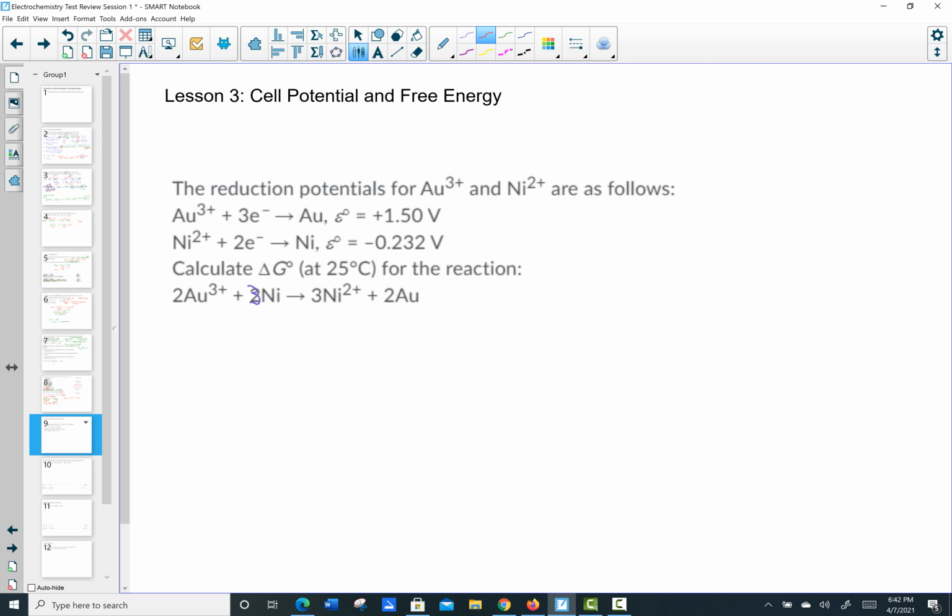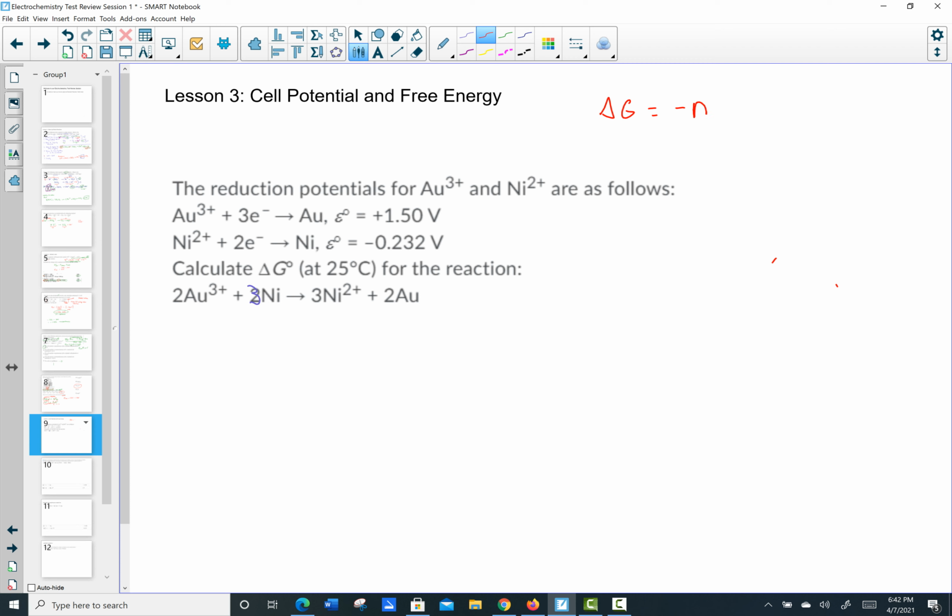Let's move to a third topic, cell potential and free energy. Gibbs free energy, delta G. We know that delta G, Gibbs free energy, is spontaneous when it is negative, right? And that an E cell is spontaneous when it's positive. And that an equilibrium constant favors the forward direction with a larger number. And those are equations given to you on your formula page that we developed in our lessons.